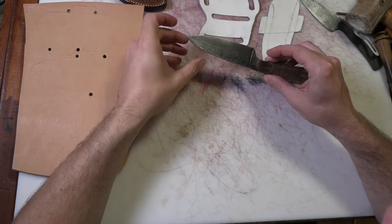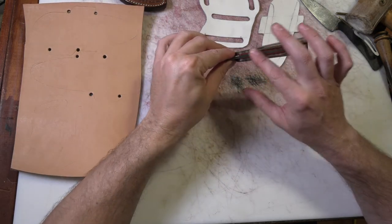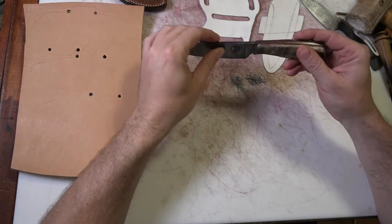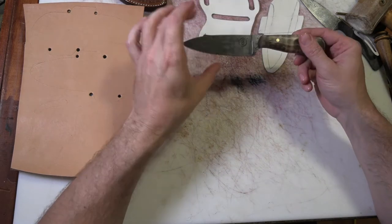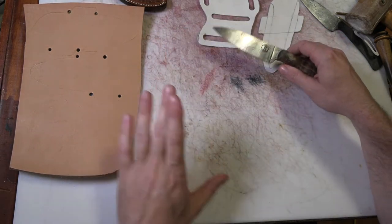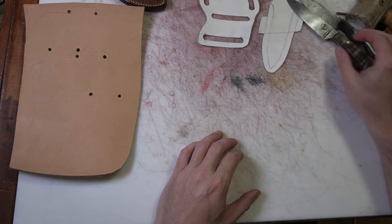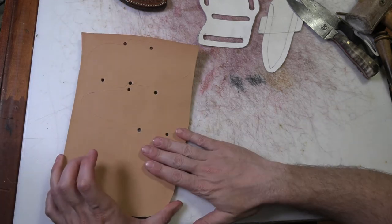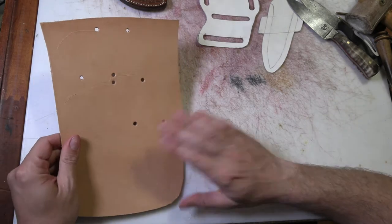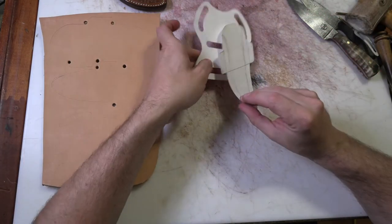I recently spent one of my days off in the shop working on a couple knife blades. This one I put together and got the handle on with some red liners and it's pretty much ready to go. It's not sharp yet because I don't like to sharpen them until after I make a sheath for them. So that's what I'm going to work on today — making a sheath for this. I've got a piece of leather already marked with the pieces I'm going to need, and I'll go over the pattern a little bit here with what I'm planning on doing.